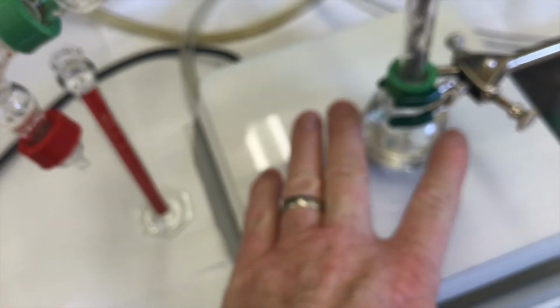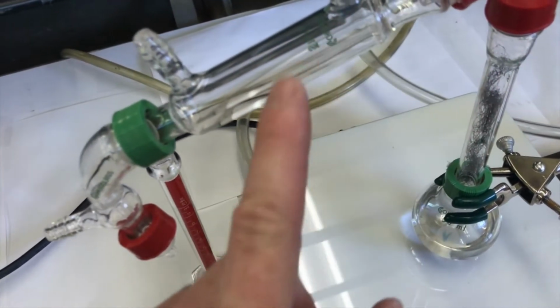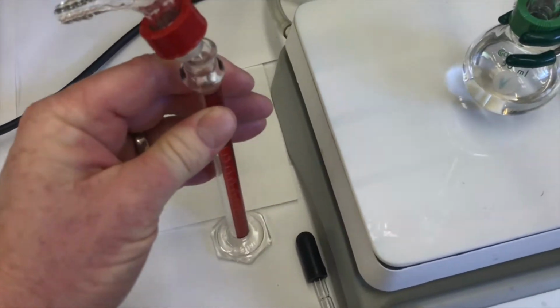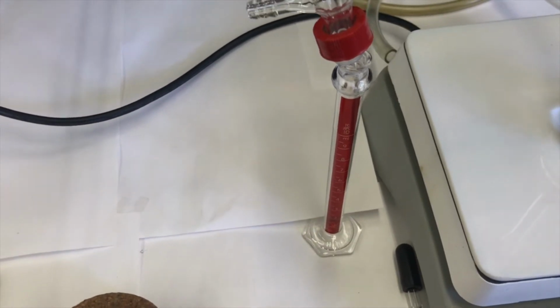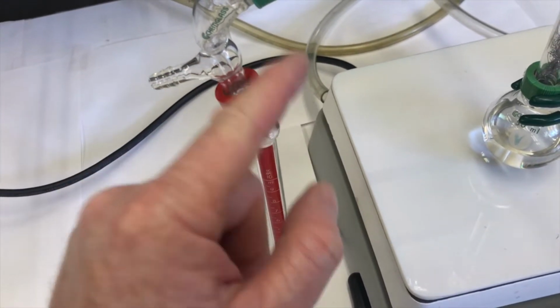I'll tighten that. But the way it's going to work for us is our liquid down here is going to boil, and the gaseous vapors will come up, get separated, and then when they hit this area, this will be cooled by water. They'll condense from gas back to liquid, and they'll drip out into our 10 milliliter graduated cylinder, and we'll keep track of the volume. And our system is open. It's not closed because gas can come in here and there.